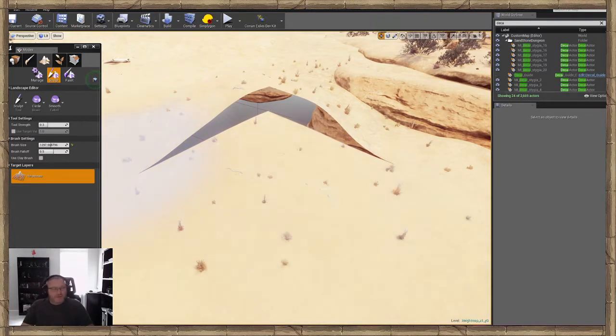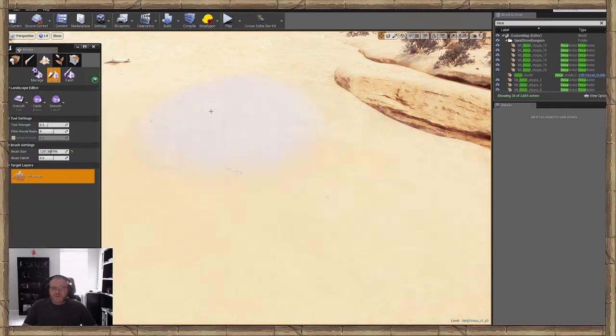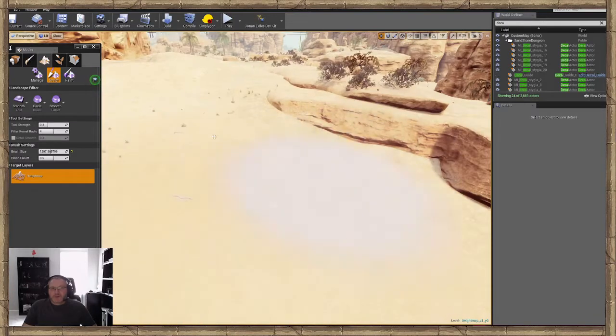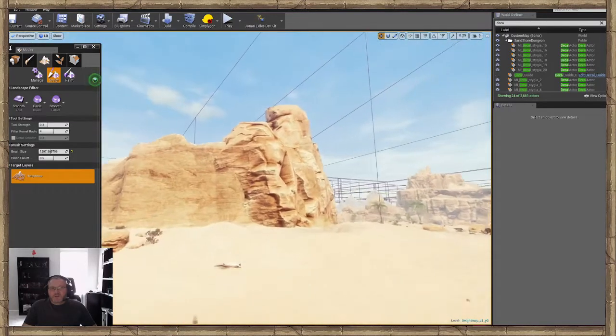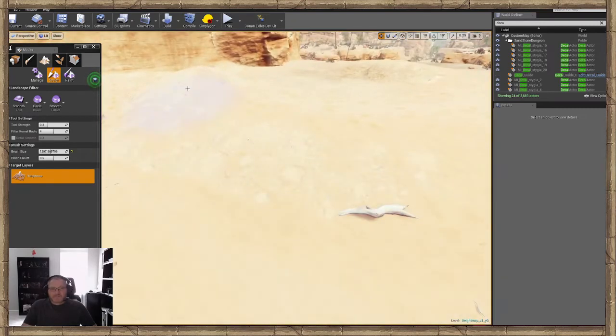If you have a situation like this, it's really easy. You just take your tool. You can either use the smooth and just smooth it down, and it'll pull the edges together. It kind of stitches them together, and no problem. So very, very easy stuff to do.